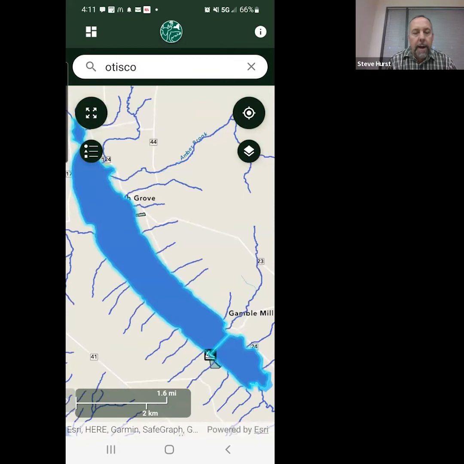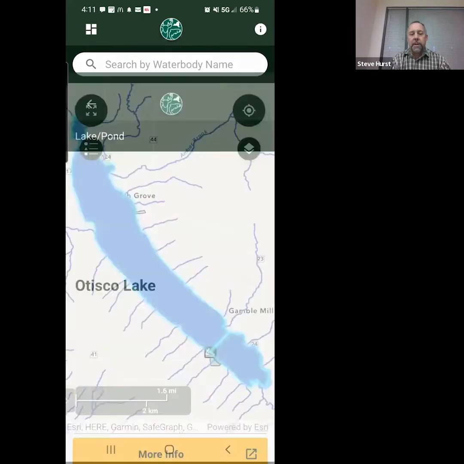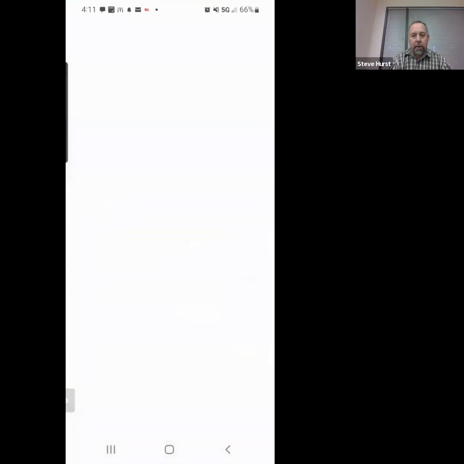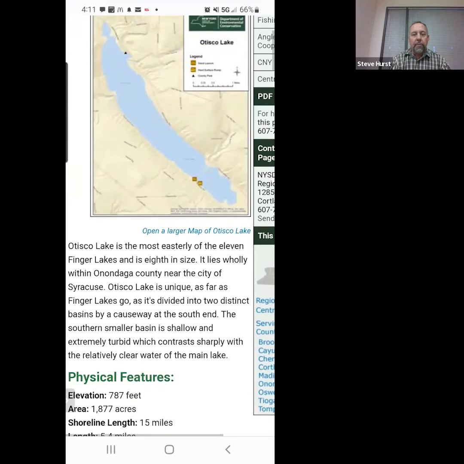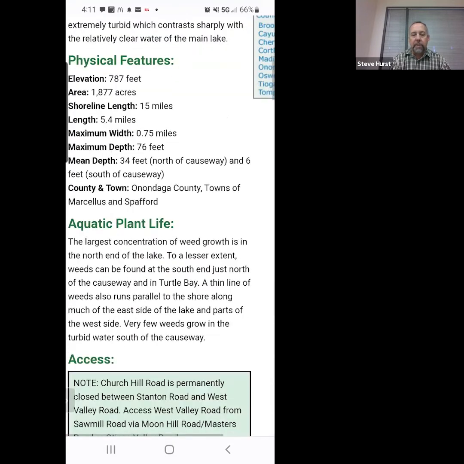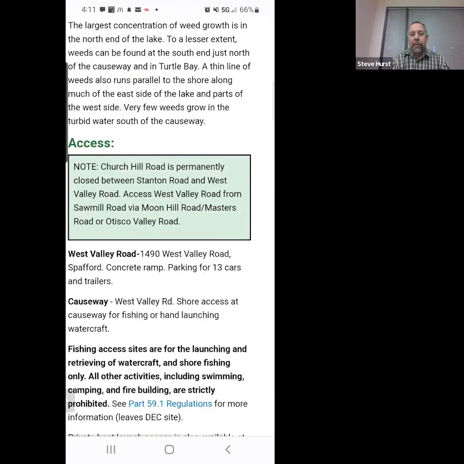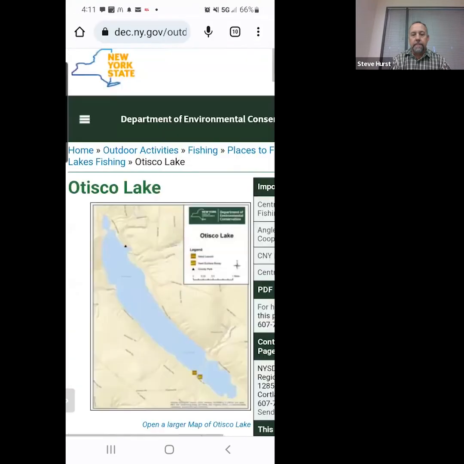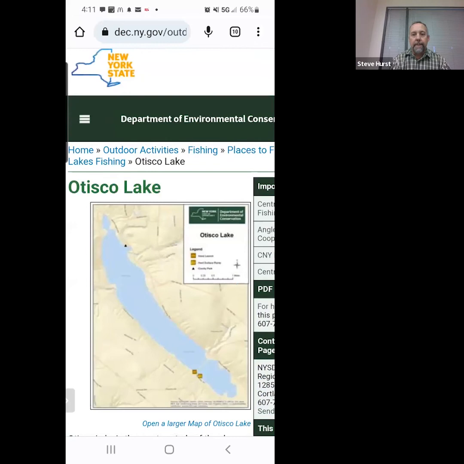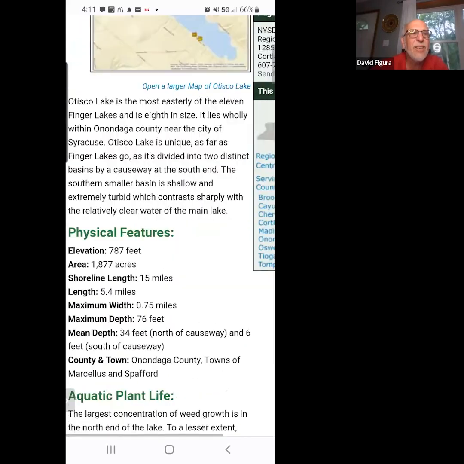No, we don't have morphometrics associated with the bodies of water. That might be in phase 2 down the road, but we don't have it right now. Now for Tisco, that is one of our top waters, so I'm not sure if we have that on our website or not. Doesn't look like it. I didn't see it.